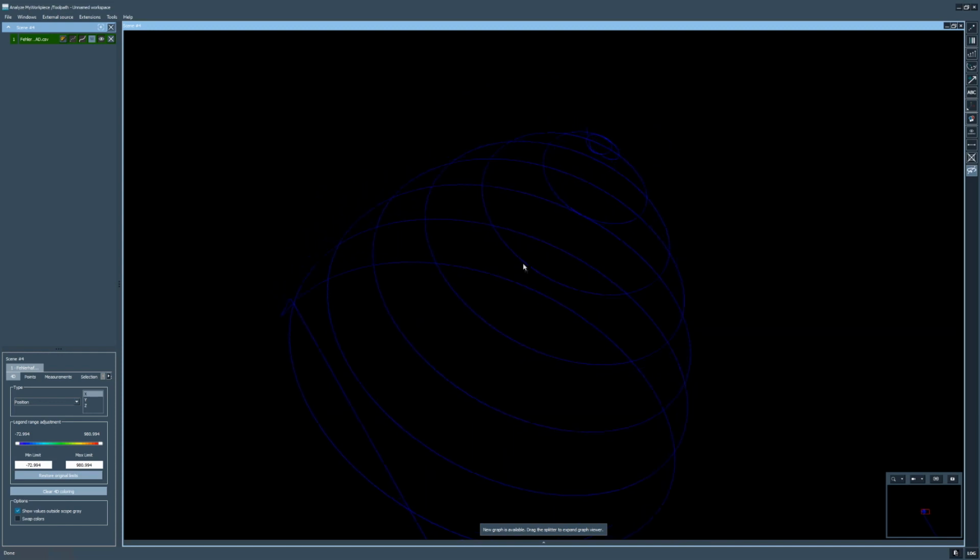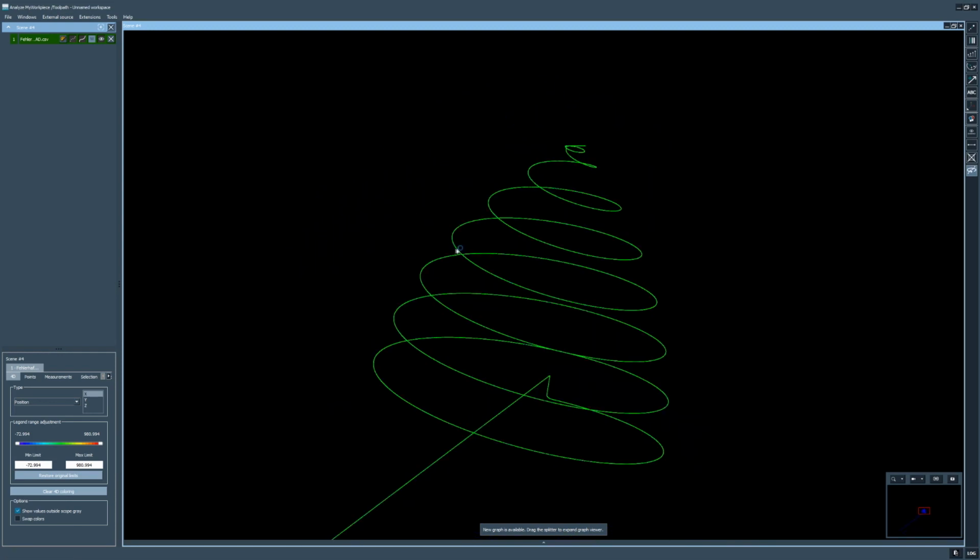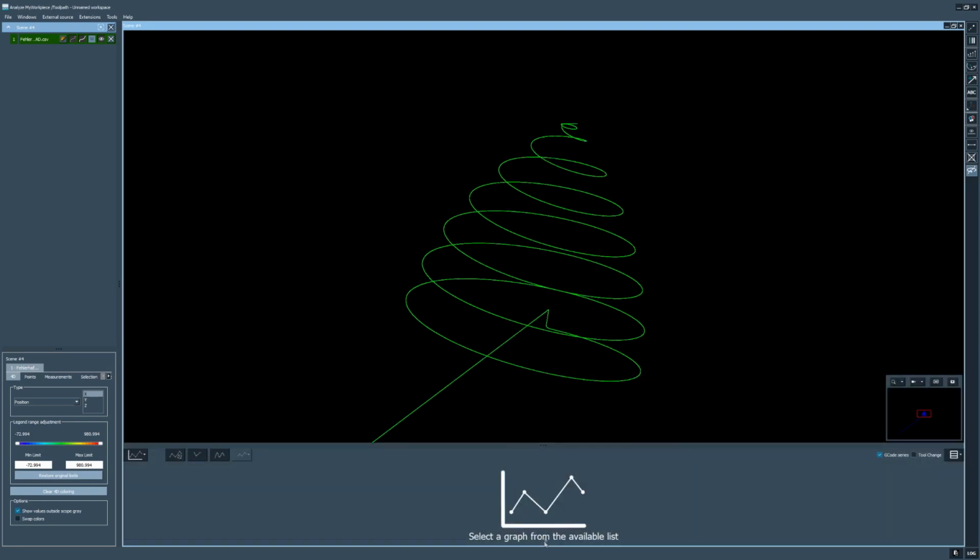We can see the spiral that we just have seen a couple of times now in the webinar. And there is a menu which is a little bit hidden in the current version of Analyze MyWorkpiece Toolpath. You see the small chevron here in the bottom, and if you hover over it, it says click to expand the signal graph viewer. So let's just click on it, and now a completely new pane has been created. And this is the graph viewer.